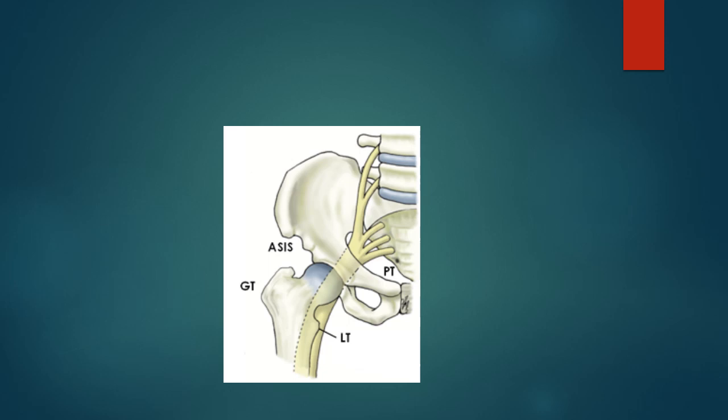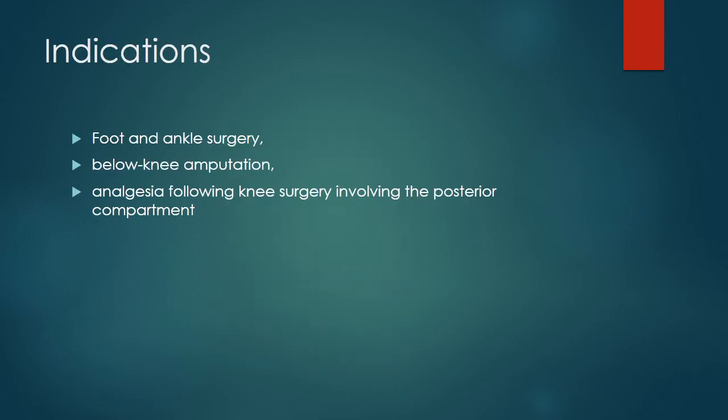In this approach, the sciatic nerve is imaged approximately at the level of the lesser trochanter. The anterior approach to the sciatic nerve block can be useful in patients who cannot be positioned in the lateral position due to pain, trauma, the presence of external fixation devices that interfere with positioning, or other issues.